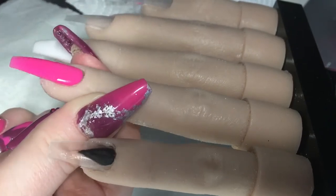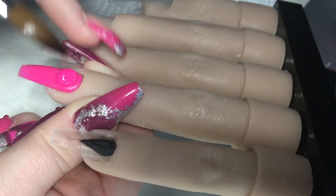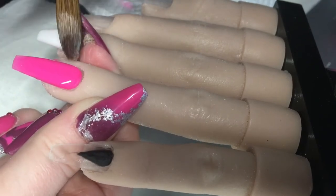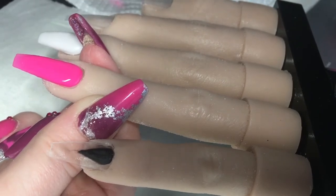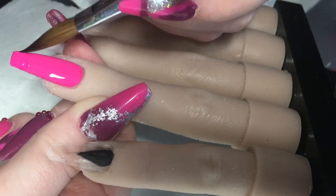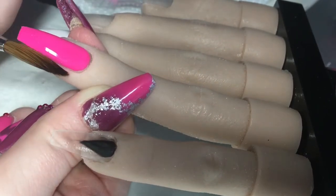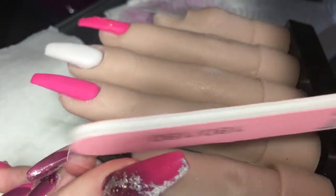You'll see why — because the camera's bouncing all over the show. I thought I'd better leave something extra in for you guys because I forgot that first nail. All this is, is a full colour of That's Shocking again and then just like a little S-type shape with the glitter. The glitter I used is Bubble Yum from Sparkle Supplies UK — I'll leave links and discount codes below. The brush I'm using is my CJP Big Boy.